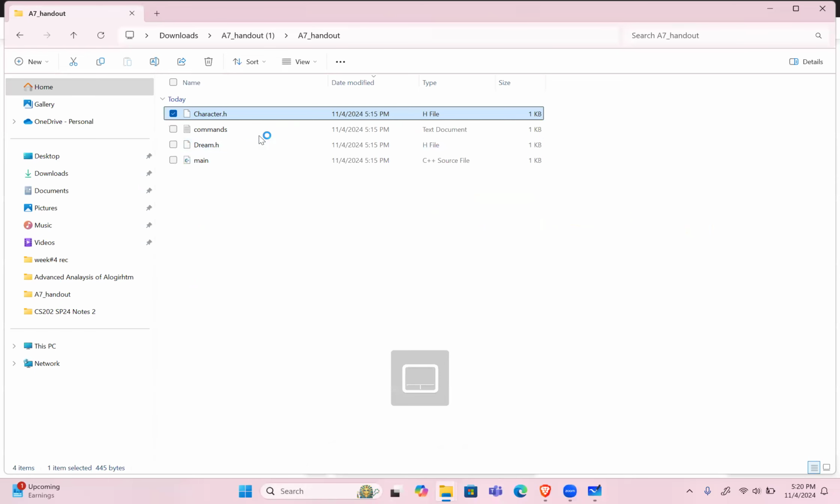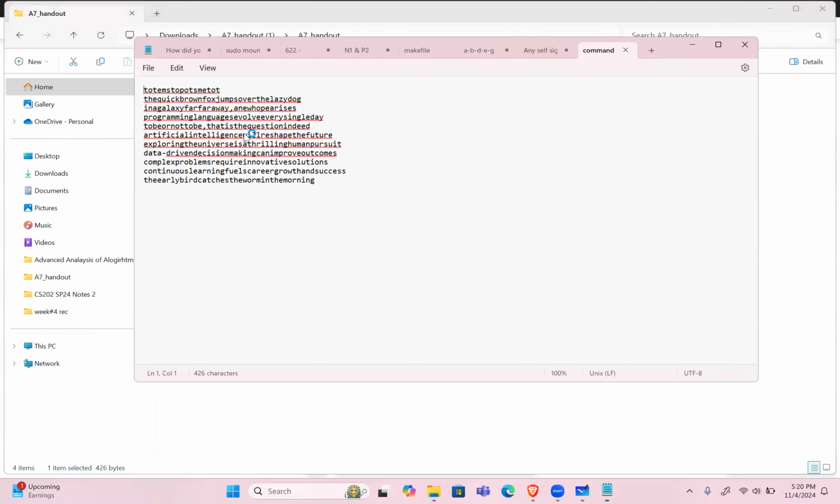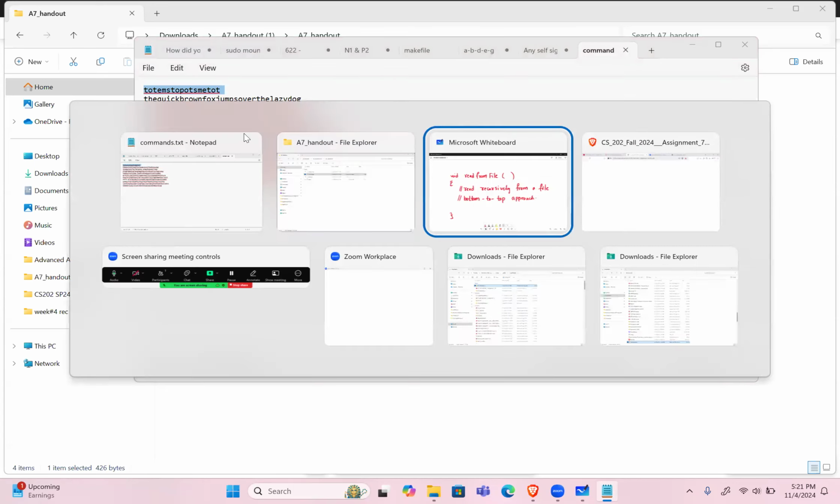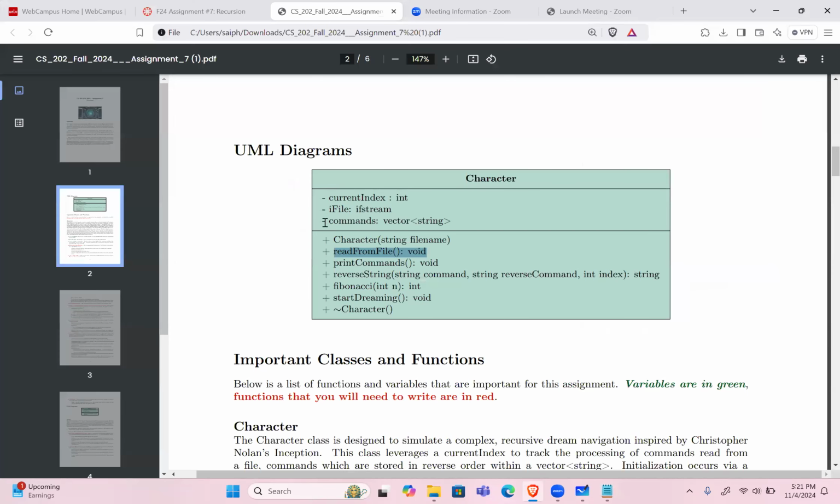We have an input file called commands, commands1 or commands2. If you see each line, each line is a string with no space separation. You should be reading each of these lines into a string variable, and eventually you are required to store all these lines into a vector of strings, which is part of the class character.